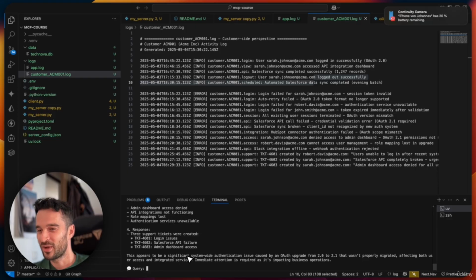This was quite okay, but the quality of the resolution depends on the support agent and their prompt engineering skills. In the next section, we can see how we can leverage prompts to provide a nice baseline to every support agent, to have a really good prompt in place so that everyone has the same benefit of resolving issues in a fast and good way, not depending on the prompting skills of each support agent.